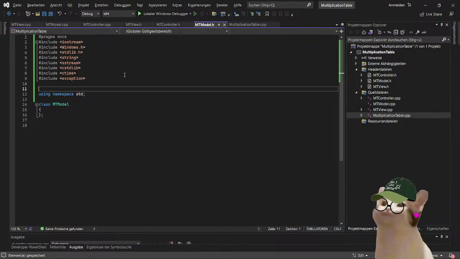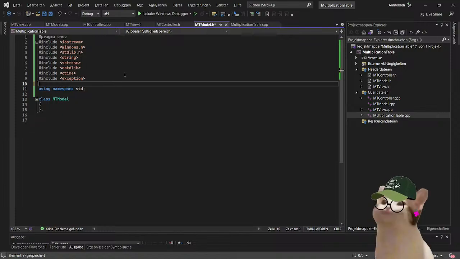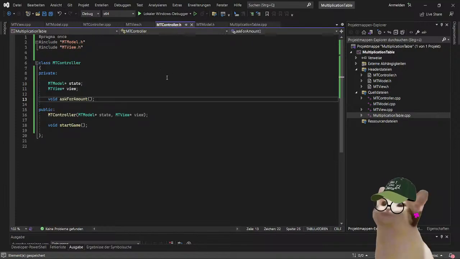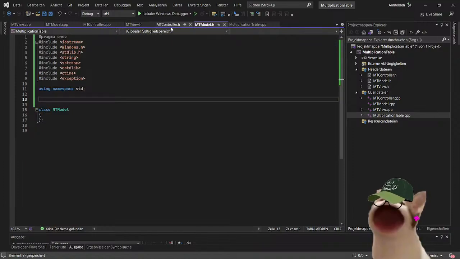It would be better if it was a simple separate class, but I really don't care right now. Well, separate, not class, separate file, of course. Of course, it's always a separate class, but in a separate file, header file. Let me just do it now so I don't forget.